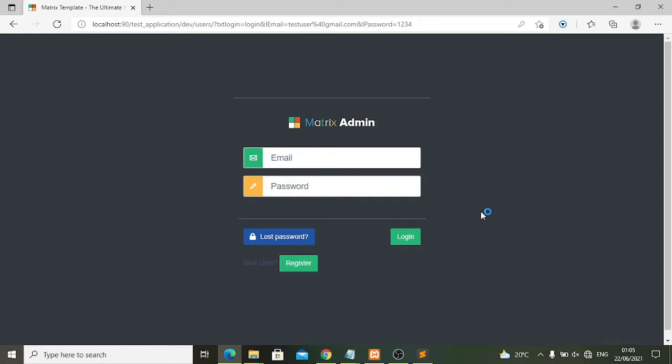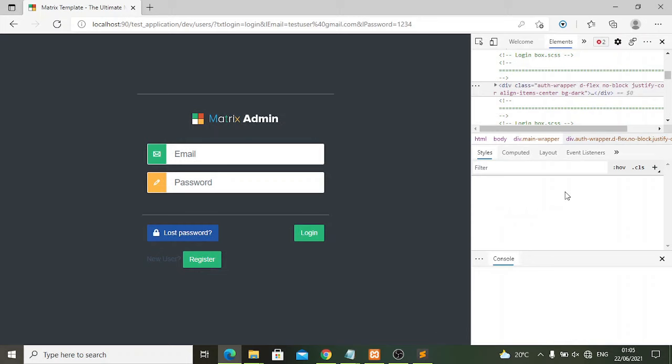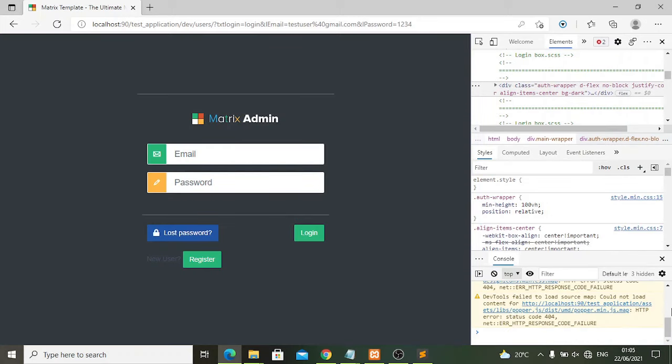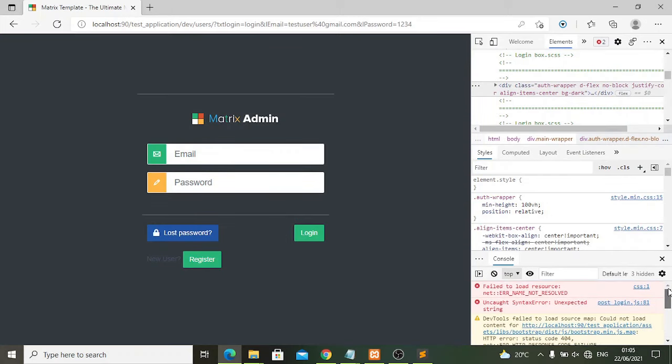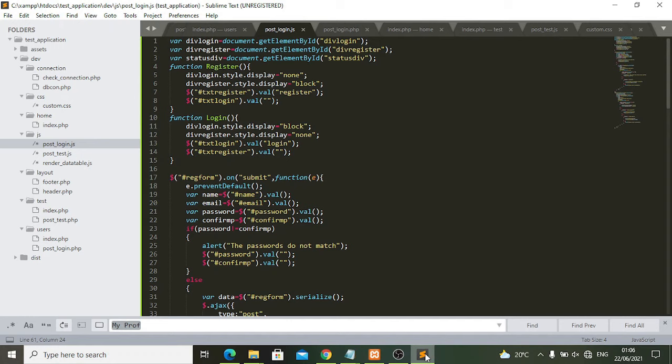Inspect the elements, see if there's any error. Okay, so there's an error here in postlogin.js line 81.